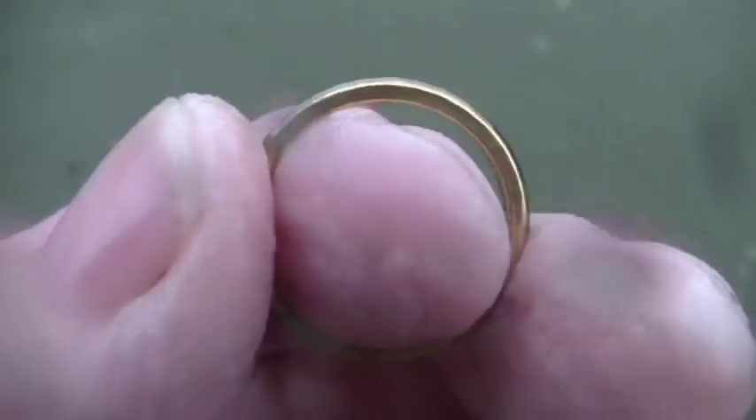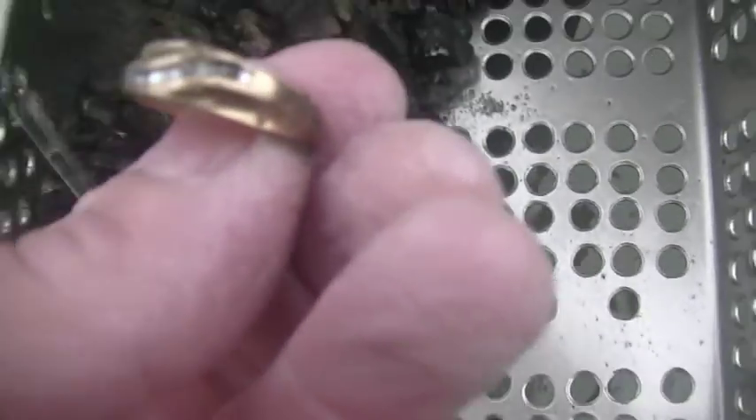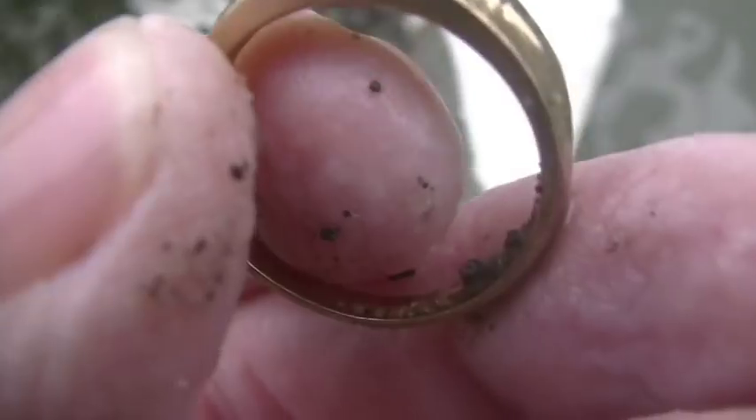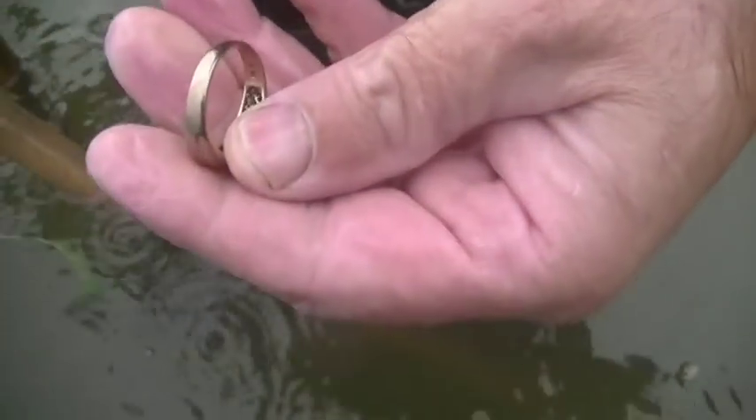I finally believe this is my first gold of the day! Oh yeah, that's real - ain't no doubt about that. Nice, wow! That's gotta be a men's wedding ring, right? Looks like it's got a carat mark too. Oh yeah, it looks like it's gonna fit - that is beautiful, it's a chunky one. Man, the monkey is off my back - yeah, it looks like 14k. You wanna go home now? I was ready to go back to the van. It's right near shore too.